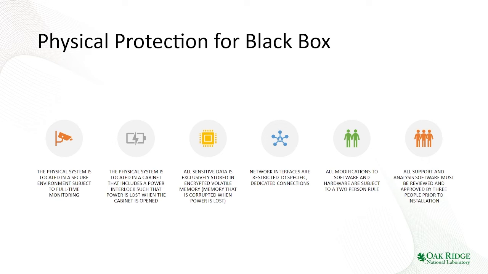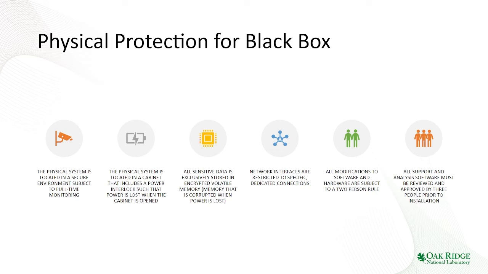Sensitive data is exclusively stored in encrypted volatile memory. And since the keys themselves are also stored in the running memory, if anything gets corrupted, you've probably lost the keys and therefore you've lost the data. So even if you could run in there, spray the thing with Freon, pull the memory out, and then paw through it, you'd have to find the keys in the encrypted file system, and it would be very, very, very, very challenging.